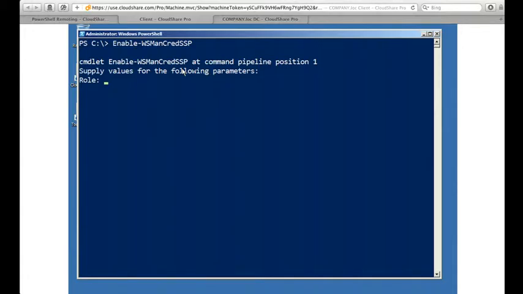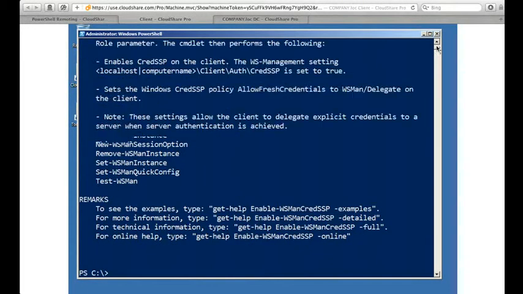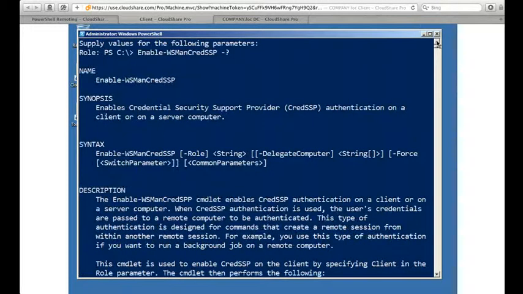So let's look at the help for that real quick rather than actually running it. You do have to specify the role. You can see there's not a lot of parameters here. There are two roles, the client and the server.